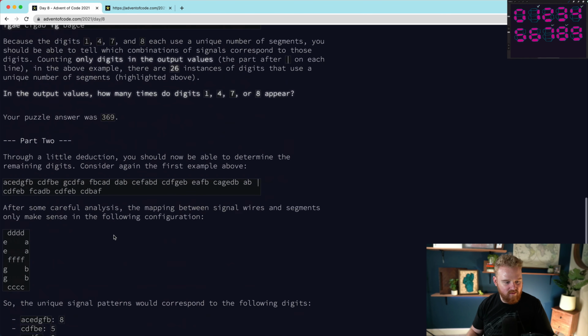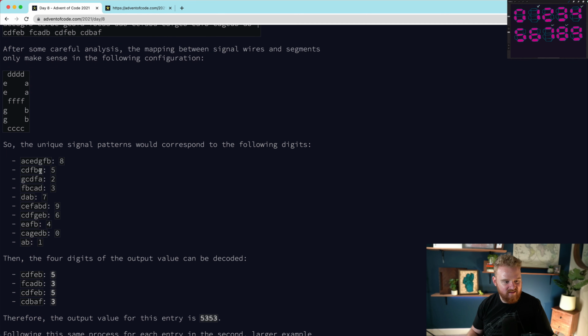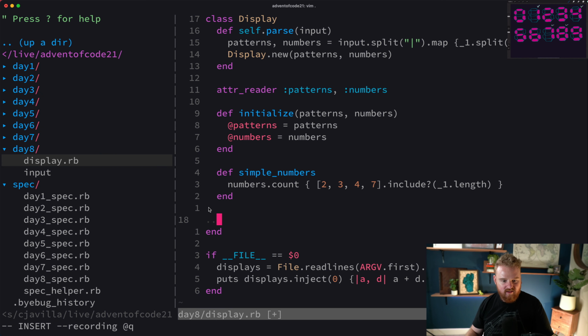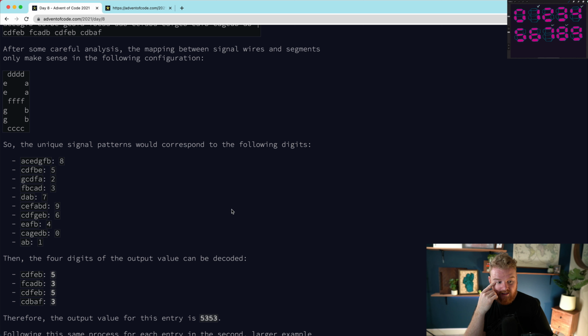And let's figure out what the output is again. We want some mapping where we have a pattern and that pattern maps to some value. The other thing we can do is sort the patterns, because each pattern is unique.